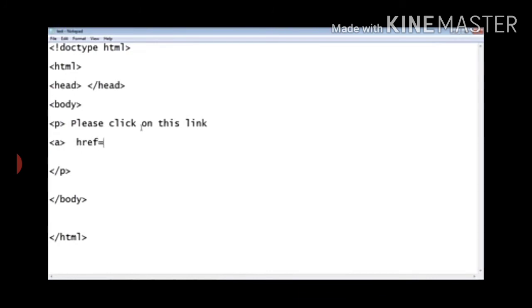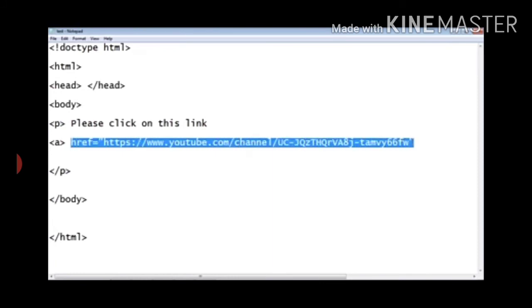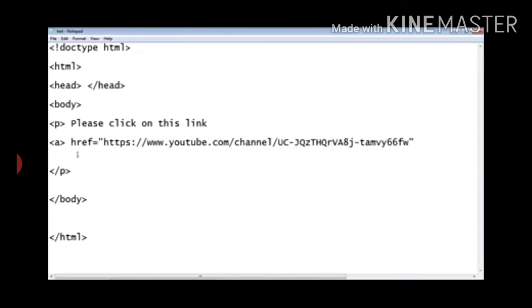We're going to hit equals, and then you're going to put in quotes, and here is where we are going to put in our outside URL that we want to link to in our web page. And in this case, I am just going to link to my YouTube channel page. So we'll go ahead and just copy and paste that in here, and we have to create an end quote. Now, we can add some text before we make the closing anchor tag, and that text will become the link. So this does not actually get displayed. What will be displayed as a link is the text that we put in here. So we will say EJ Media channel page.